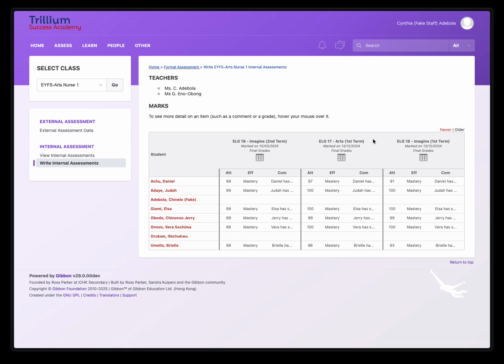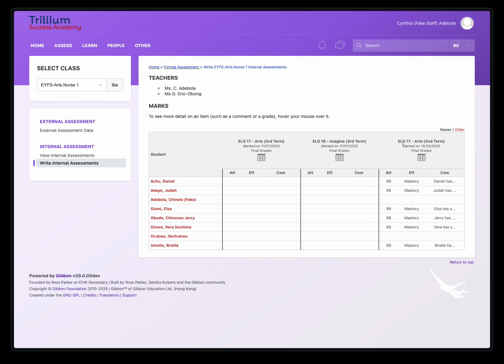So for first term, again, the results should already be there for most students, with the exception of Ifechukwu. I guess I would need to figure out why that's missing, but I never really got their results. If you do have them, you can enter them here for first term and then second term. But what we're concerned about now is third term. So third term is the priority. Even though there are some missing from the previous terms, that's not priority for this semester.